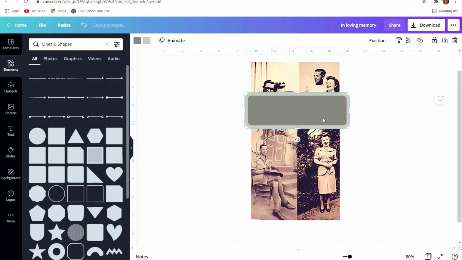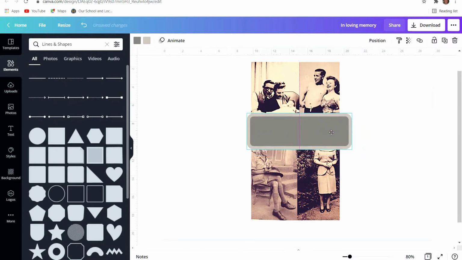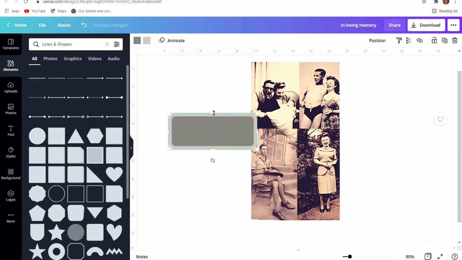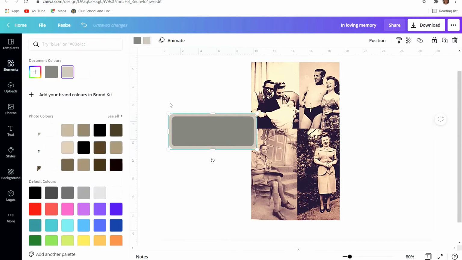And then I went up and clicked onto the colours so that I could change them. And you'll see in a moment, it's a really good feature of Canva. If you click on the colours, it will show you your colour palette. So these photographs that I've used in here, I was able to match the shape really, really well to the colours in the photographs.